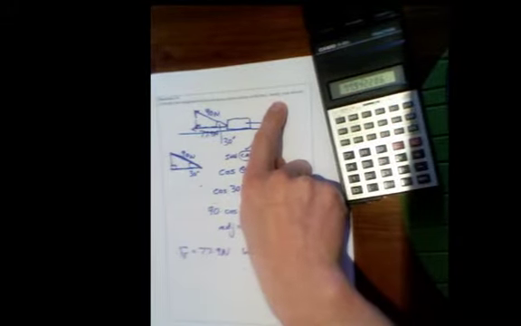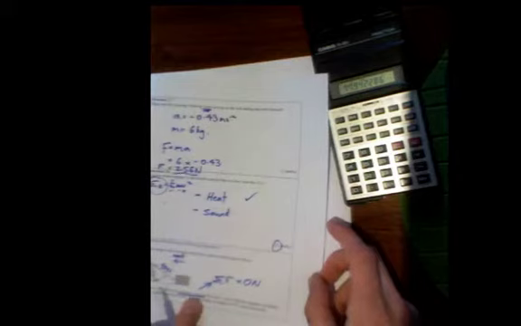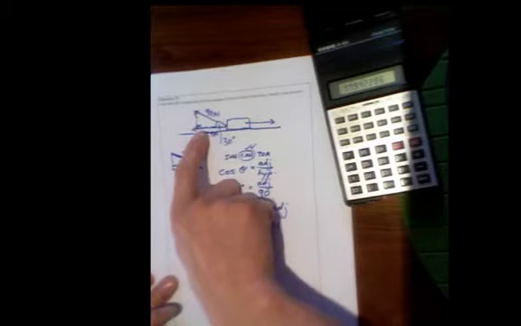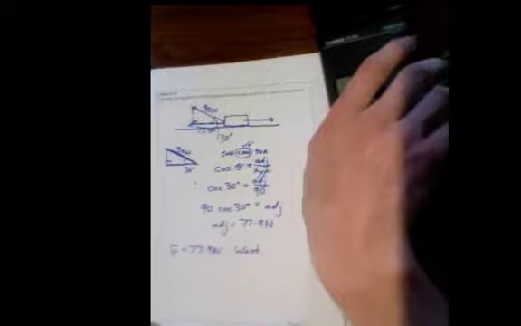Okay, so to justify your answer, you'd want to say that because it's a constant velocity, the sum of the forces is zero, therefore the frictional force has to equal the horizontal component of the applied force. Okay, you might want to replay that a couple of times. It does make sense when you get it. It might sound a bit bizarre.